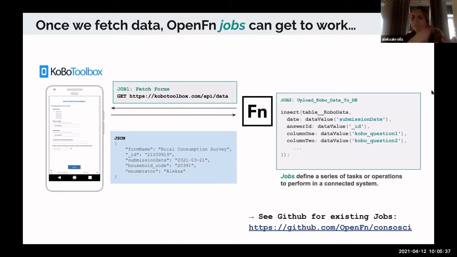You might use some other solutions' jobs to just tweak and borrow the code and reuse it and adapt it to your context. But for those of us that don't want anything to do with jobs or don't want to be writing jobs from scratch, we have this solution that will allow you to plug in these form IDs, and OpenFN will automatically generate these jobs for you. OpenFN will automatically take care of the integration for you, as well as make changes to your database system.